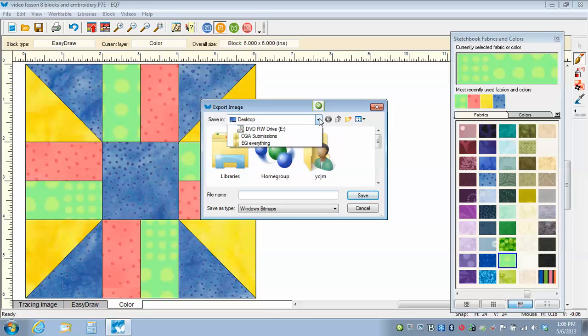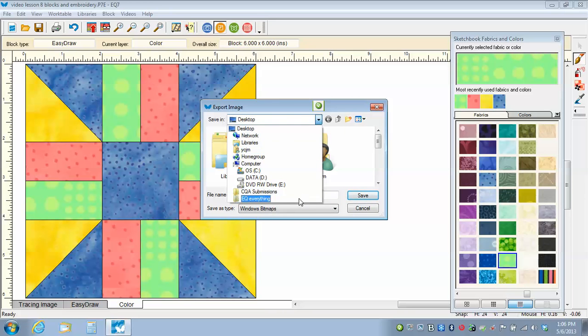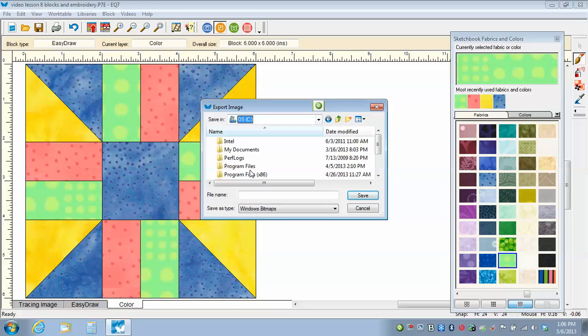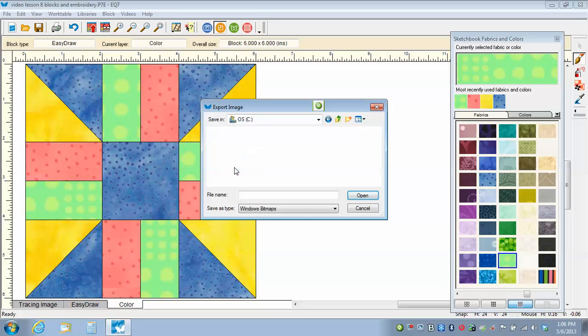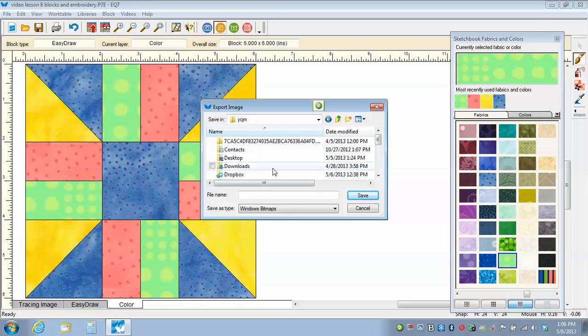I'm going to save this on my hard drive, and I'm going to go into my documents for my program, and it's in my EQ7. And in my EQ7 there's a few different folders in there, and I'm going to click on the user folder and I'm going to just name this my colored block.